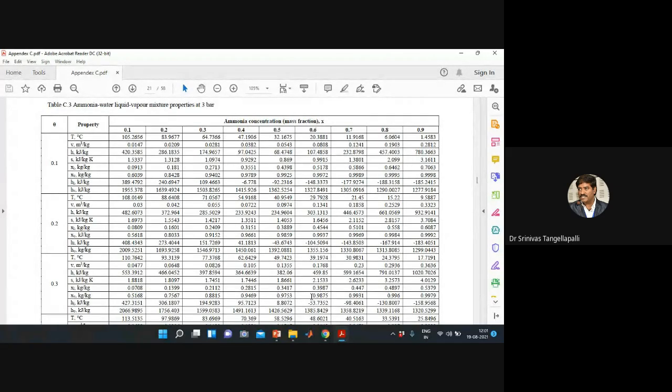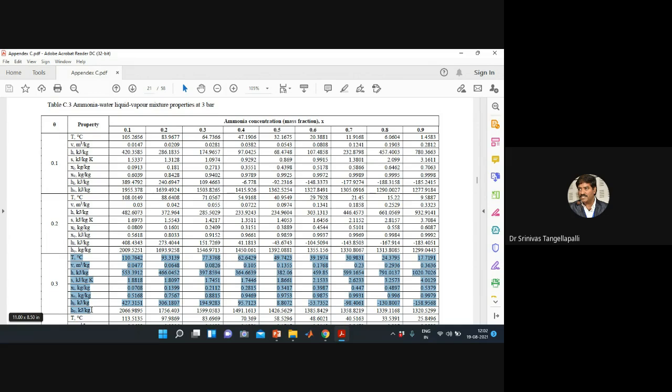The liquid concentration is 0.39, the vapor concentration is 0.98, and this is the liquid enthalpy, and the next line is the vapor enthalpy. Yes, up to vapor enthalpy you can see temperature, volume, specific entropy, liquid concentration, vapor concentration, liquid enthalpy, and vapor enthalpy. So with this combination of liquid properties, vapor properties, and liquid vapor properties, you can find the properties exactly using the tables.